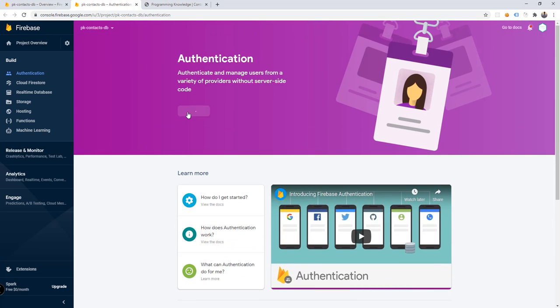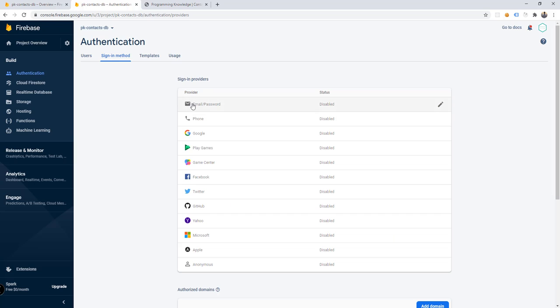So for example, you click on get started, and we could authenticate our users, for example, by using email or password, phone, Facebook, Twitter, GitHub, or other accounts that you might want to use for your application.